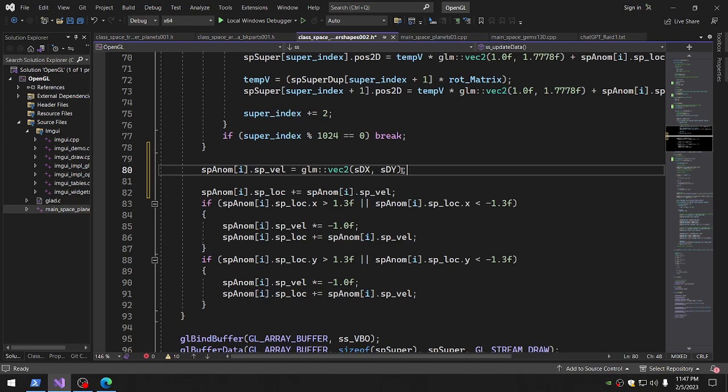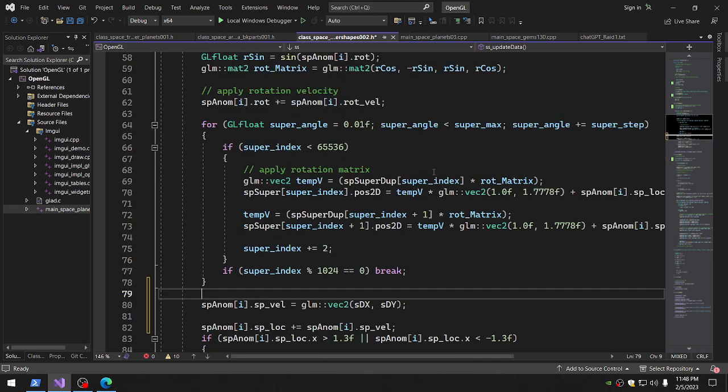So let's just change the velocity equal to that. And then we'll multiply by SP anom 1 dot size. How do we do?